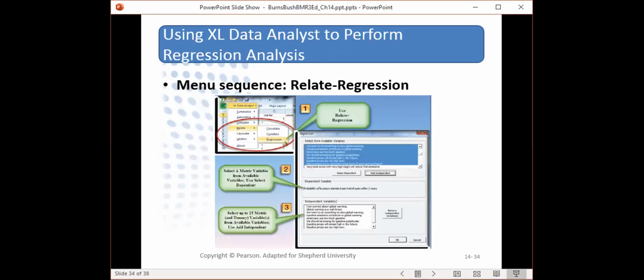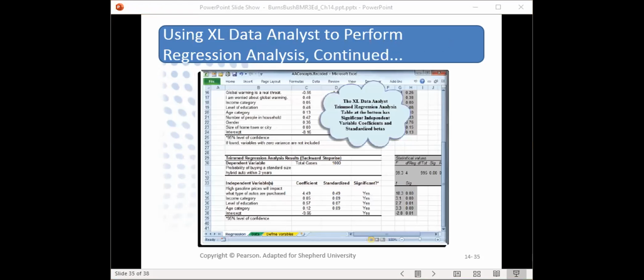And again, we've got the ability to use regression in our tool, Excel Data Analyst. In addition, there's something called the Data Analysis Tool Pack. That's a little more powerful a tool than the Excel Data Analyst, and that's what we use in business analytics.